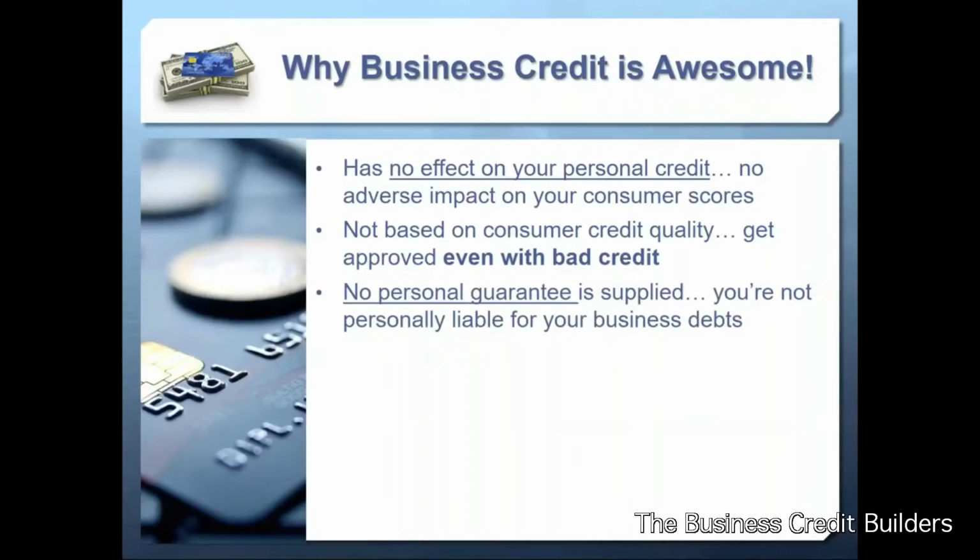And even if you have good credit, well, then you're still going to care about there being no personal guarantee. Because with business credit, you're not liable for what happens in your business. You and the business are separate if you're, for example, a certain entity, which we'll talk about a little bit later here. And in doing so, you can separate your liability for the business. So if you ever do default, if the unexpected ever happens to you and you default on an account or even go out of business, they can't come after your personal assets.